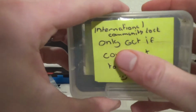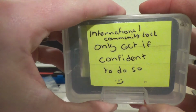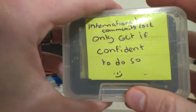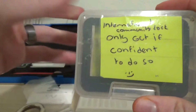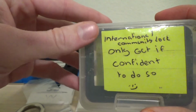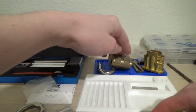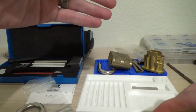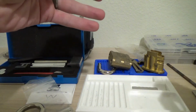But when it says "only do it if confident," I would trust that. If you've never taken apart a lock like this before, learn from me. Don't do it. Or I'll probably do a video, hopefully later this week, where I put this lock back together, and I'll show you how to disassemble it and put it back together. Hopefully that'll help someone else.